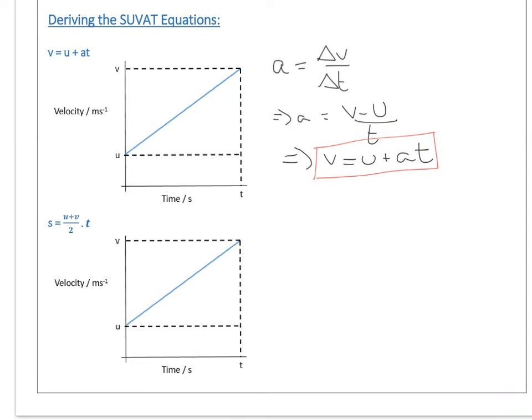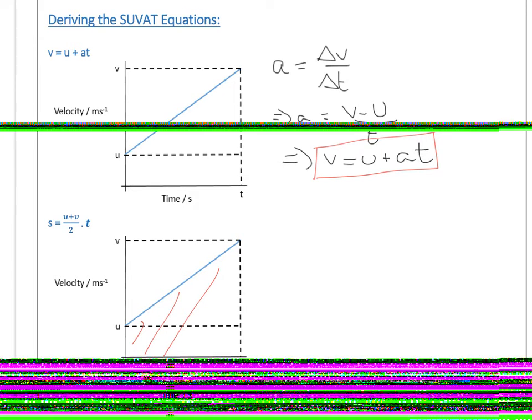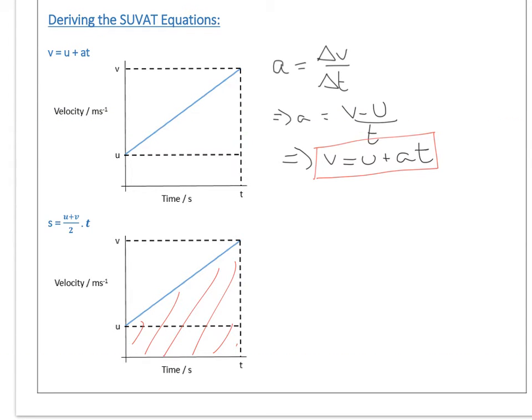Okay, so then what we're going to try to do is get this second SUVAT equation here. And we're going to do it by looking at the area under the graph. You should know that the area under a velocity time graph is the displacement. So the area under the graph is all of this. The way to calculate the area of a trapezium is the average of the two sides. So the average of this and this, which will be U plus V over 2, that's the average of those two sides, times by the base, which is T. And what we've got there is this equation here. So you're just using the principle that acceleration is the gradient of a velocity time graph, and displacement is the area under a velocity time graph, and we've managed to get another equation.